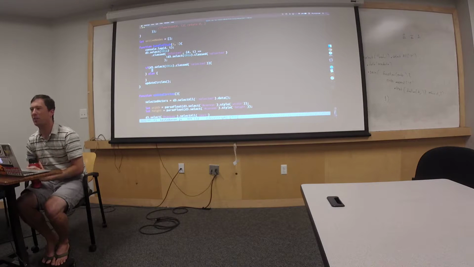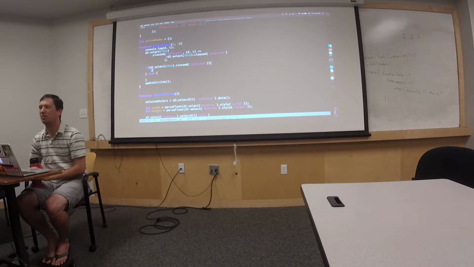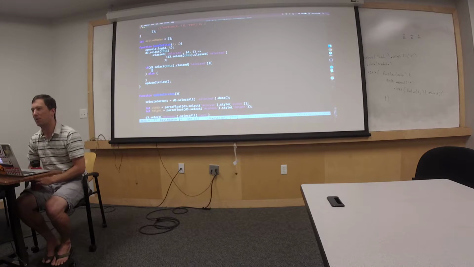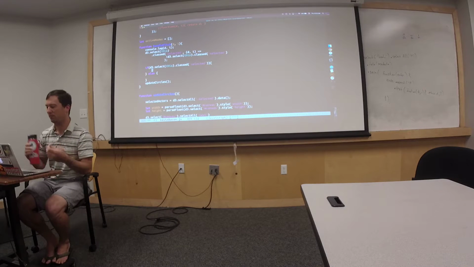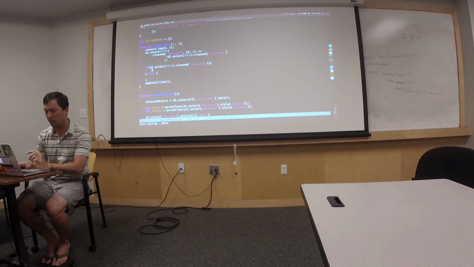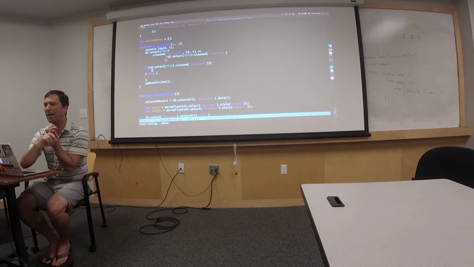If this node is now selected, then I should be adding it to my list of active nodes, and otherwise I should be removing it from my list. So for the node, I'm going to store the name of the actor, and I'm also going to store its position.